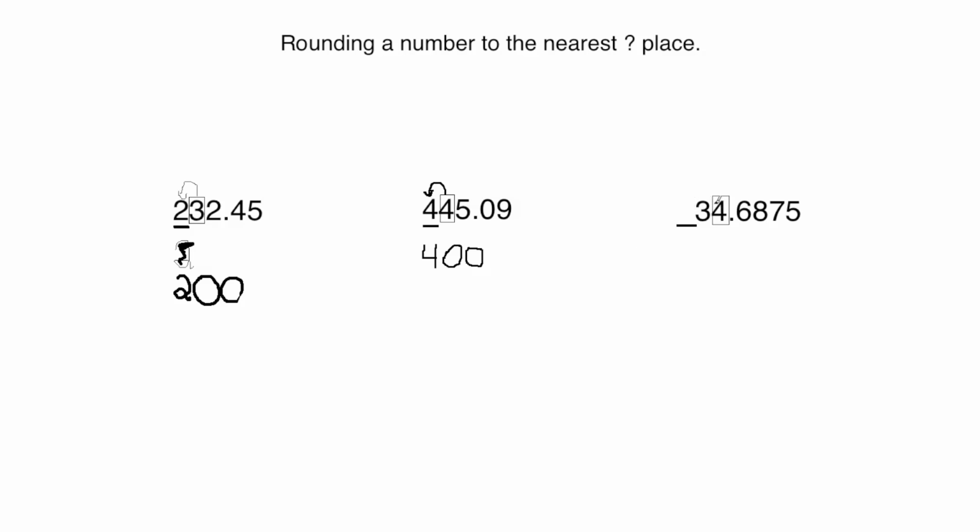Now, somebody forgot to tell me, I boxed in the wrong digit. So I'm supposed to box the digit to the right. Now, I'm supposed to draw an arrow to the underlined digit. Now, there's no digit there. So what digit is going to fill in that has no value? And of course, that's a 0. So that 3 is going to tell the 0 to stay the same. So my answer is a big fat 0.